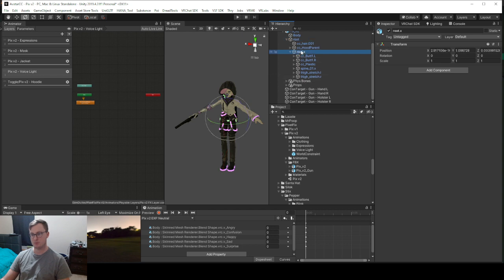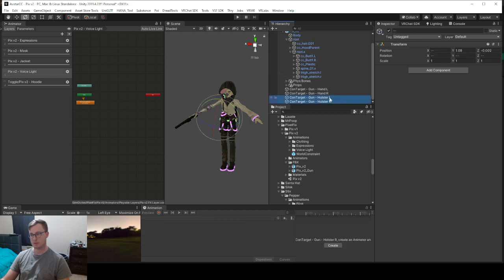So, for example, the holsters need to go onto the hips right here. Then the hands are in here somewhere.